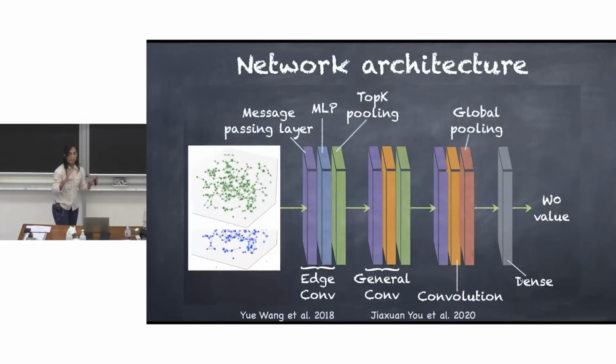Okay, so the architecture is as follows. I have these graphs and I feed them to these graph neural networks, each with a different value of dark energy. Then I have modular layers. The first block of layers is edge convolution, which consists of a message passing layer, a multi-layer perceptron, and a pooling layer. Then I have two blocks of general convolutional graph nets, which again have a message passing layer, a convolutional layer, and the pooling. At the end, I have a dense layer. The output can be the class of the dark energy model, which in this case is w0, or the value of w0 if I'm doing the regression.